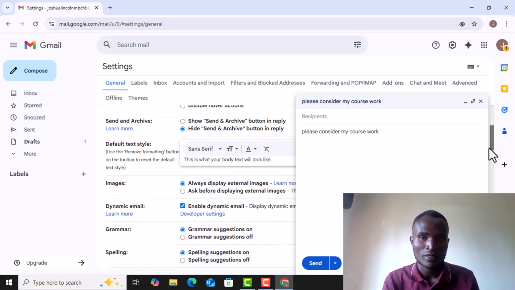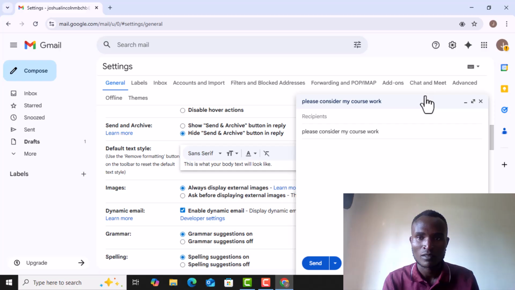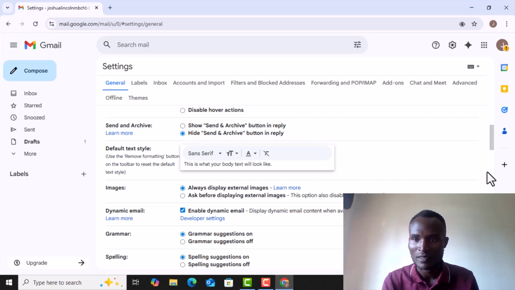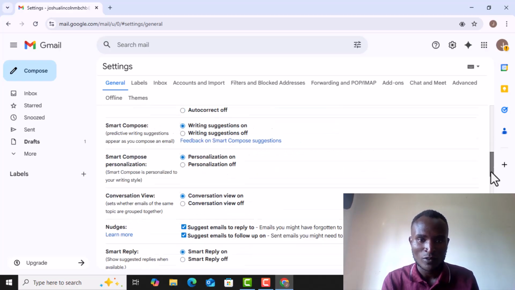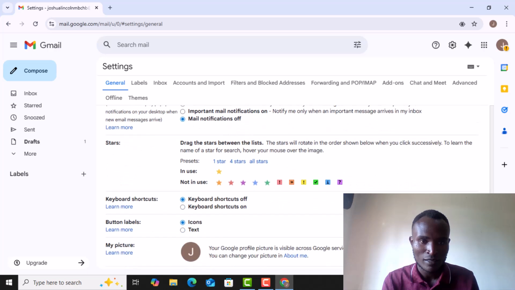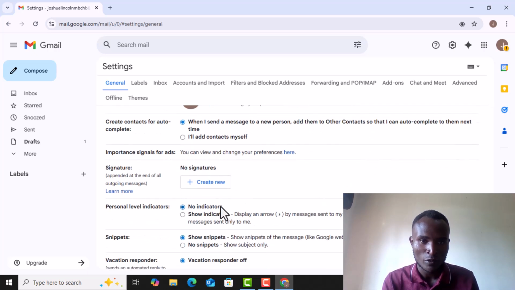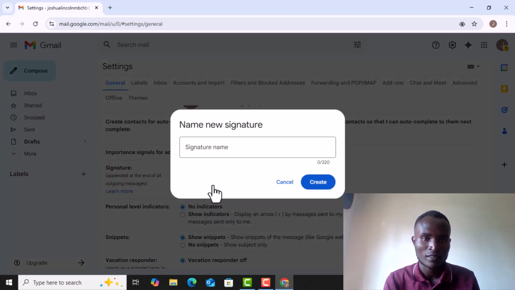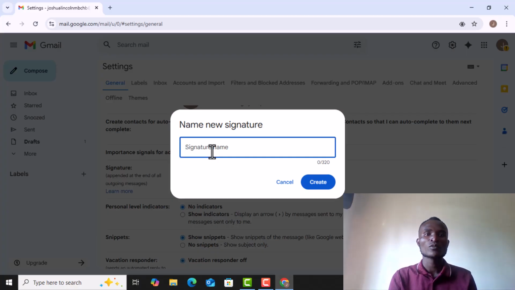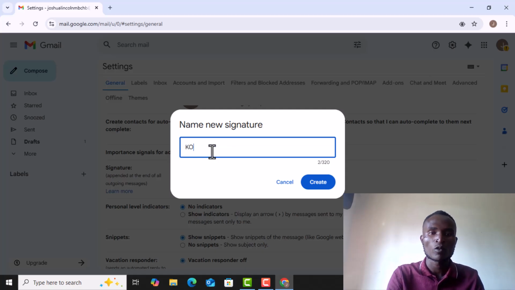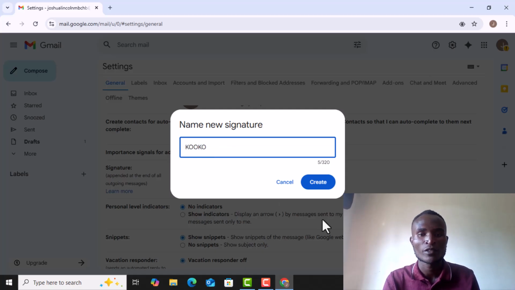So I can come down here, maybe let me move this to this side, or let me just minimize it, something like that. And so when I want to add my signature, I will move down and look for that place where they say the option is available. So here you go, create new. Just press there like that, create new signature, and then they'll ask you to put a name for your signature, so that every time you're going to insert that particular signature, you simply do so by referring to that name. So mine, I love my name, so I'll call it Coco. Coco is my name. Yeah, very interesting.